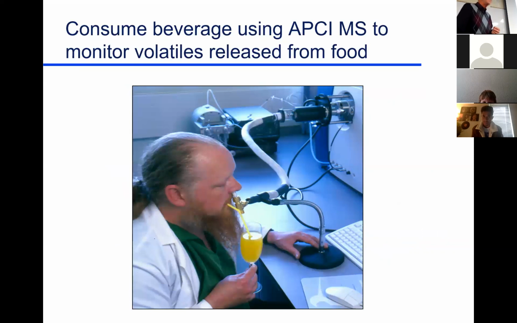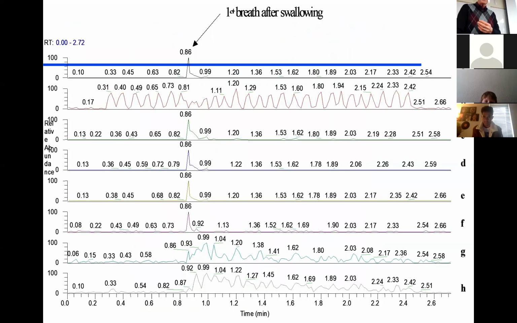And so what do we do here? This is one of the researchers. If you could better see that perhaps, you see there's a little glass tube going up his nostril, and the mass spectrometer is drawing in his breath. It's continuously monitoring, continuously taking spectra every time he exhales. He puts the product in his mouth, he swallows it, he exhales when he swallows, and he goes on breathing and exhaling, inhale, exhale, and the mass spectrometer measures what was given up from that food for sensing. And is there a difference then between aspartame, water, and sucrose? Can we start trying to understand why there are these differences?